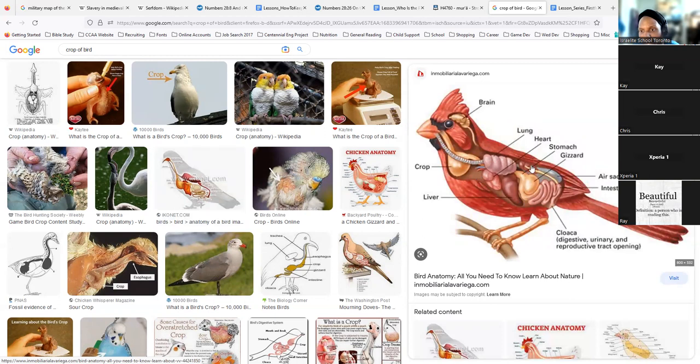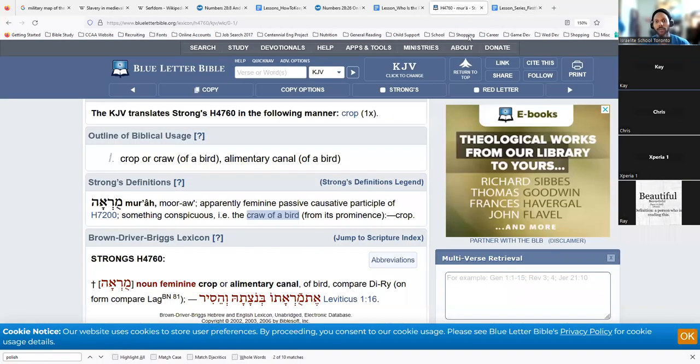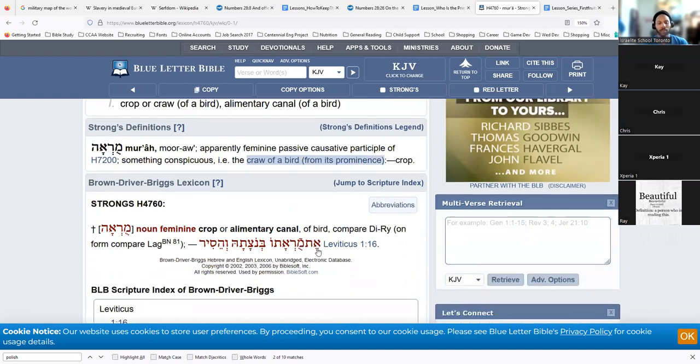Yeah, so the crop is distinct from the stomach, right? But when you go into one extra set of information here, one says the crop, the other says the craw, right? The craw being the stomach and the crop being the thing that's not the stomach. So anyway, the point is, I believe that the innards of the bird were taken out, right? So you can look into it and sort of see what you get to. Okay, so let's see.